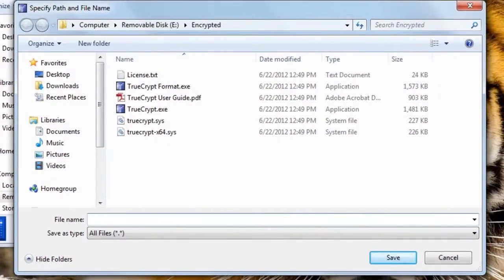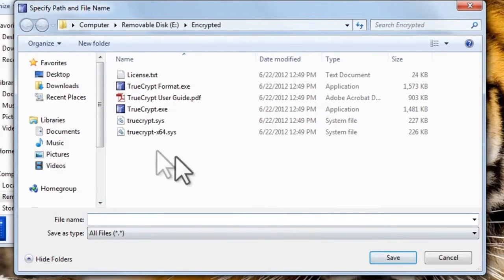A Specify Path and File Name window will open. Let's select the location to save our container file. We could select the location on the hard drive, but in this tutorial, we'll be encrypting a USB drive file. In most cases, USB drives come formatted with a FAT32 file system. This allows USB drives to work with Windows, Mac, and Linux systems right out of the box. FAT32 file systems don't allow for files any larger than 4 gigabytes. If we want our container to be able to be larger than 4 gigabytes, we'll need to format the USB drive with the NTFS file system. If we do, this will only be accessible in Windows by default.